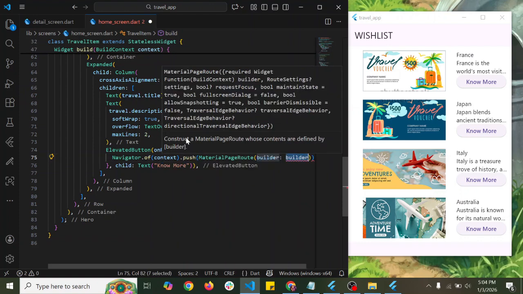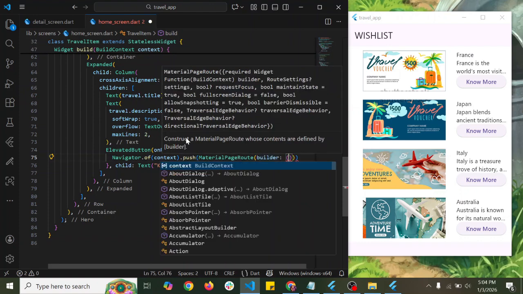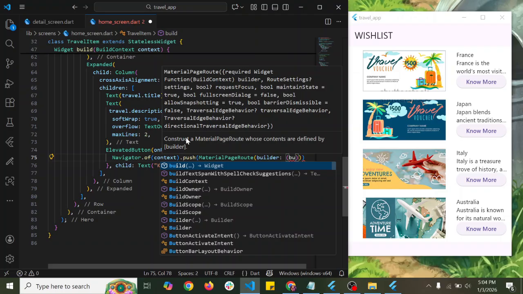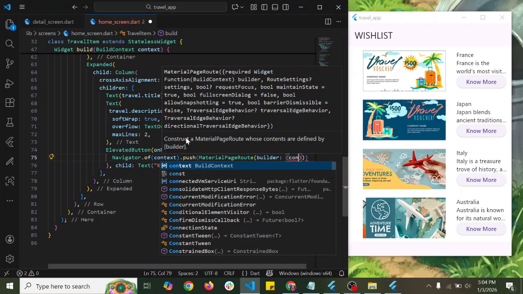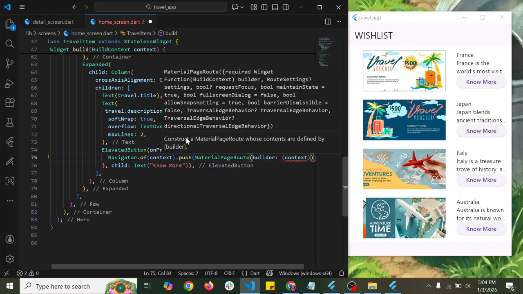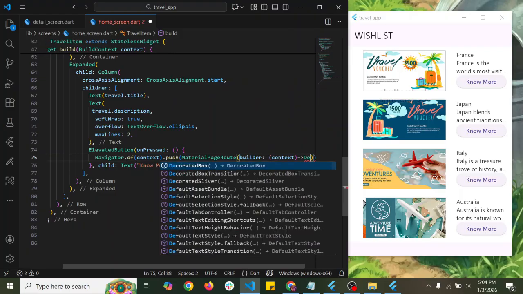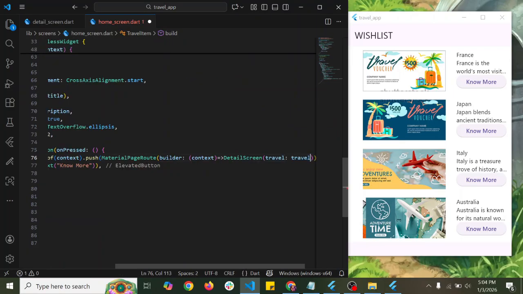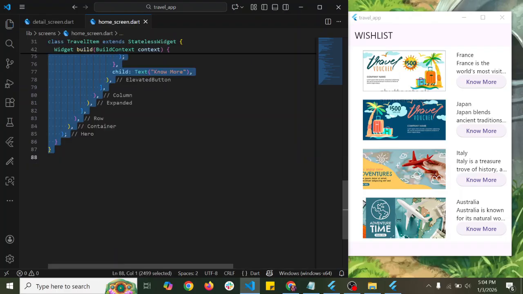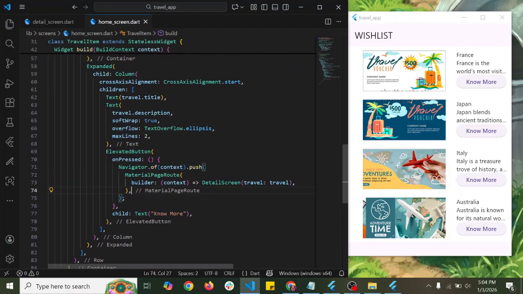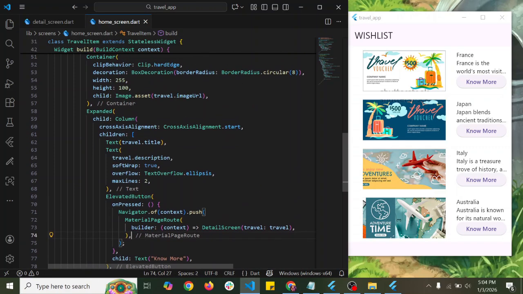We need a push of MaterialPageRoute. This one needs a builder, so I will pass a builder. We will get a context of it. Instead of context, we just need to return the detail screen, and it's done. Okay, Control K and F. Nice, everything is done.